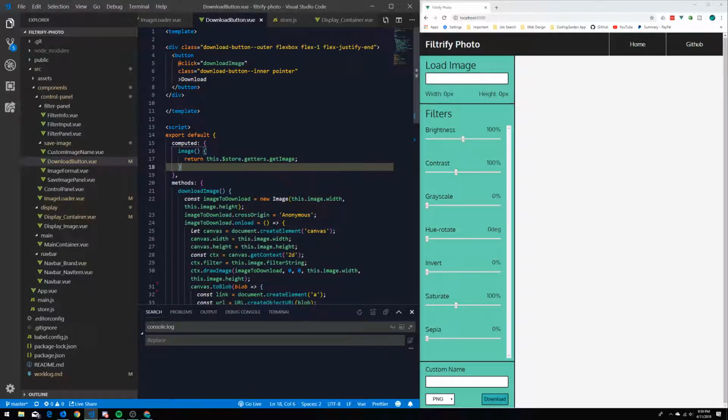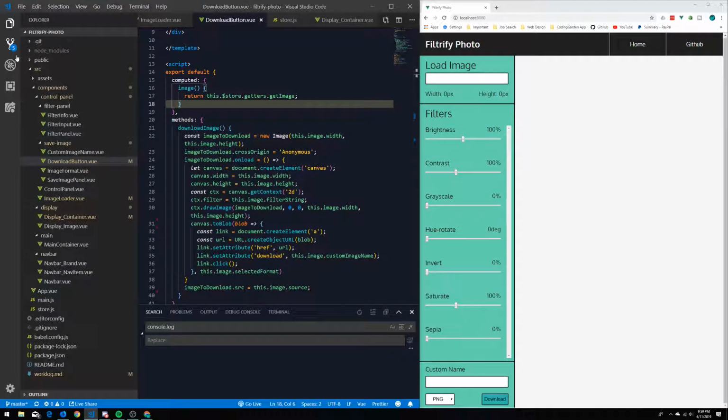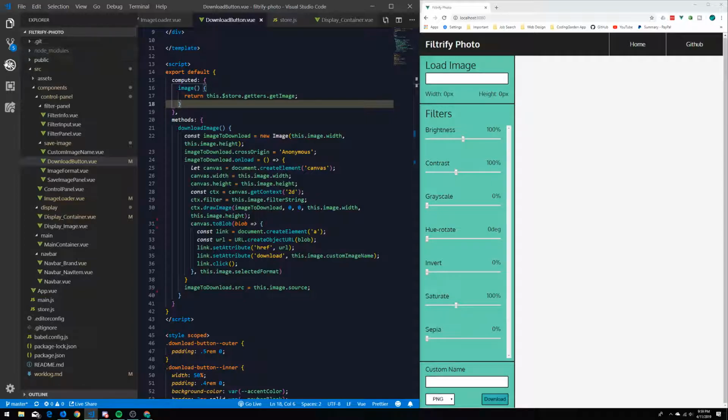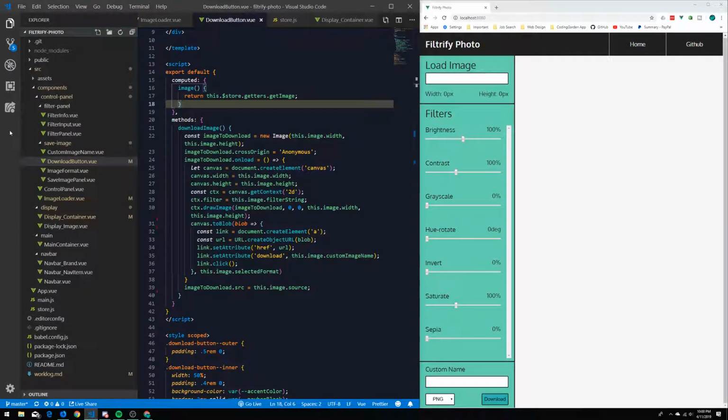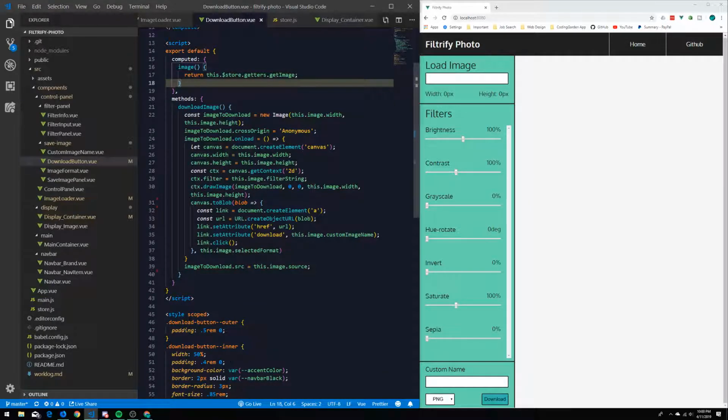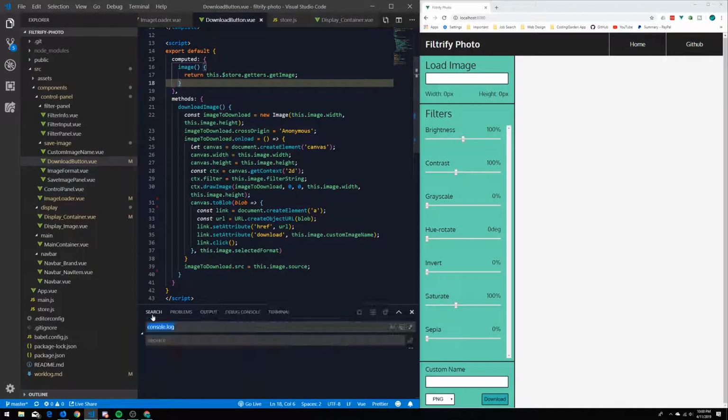Okay, so let's see, what is the next one? If we go back to our search and see if we forgot anything. Let's close this one out right here. The search thing went down here.